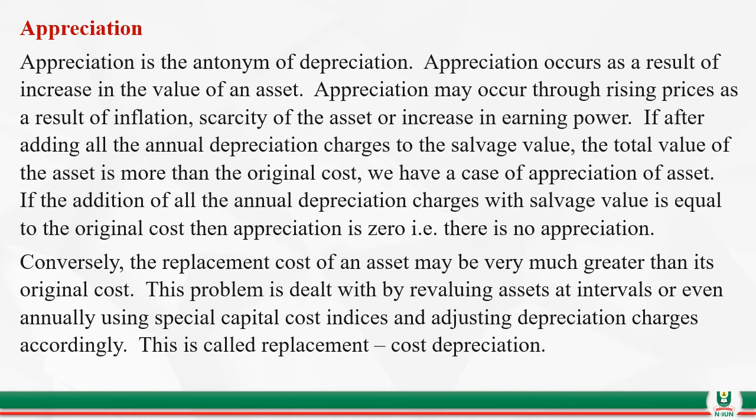Appreciation. We have seen depreciation; let's look at appreciation. Appreciation is the opposite of depreciation. Appreciation occurs as a result of an increase in the value of an asset. It may occur through rising prices as a result of inflation, scarcity of the asset, or increase in earning power. Any of these can cause appreciation. If after adding all the annual depreciation charges to the salvage value, the total value of the asset is more than the original cost, then we have a case of appreciation of an asset.